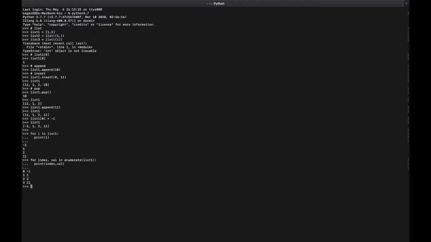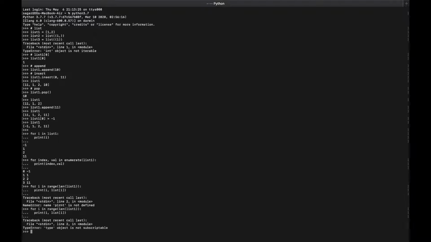So 0, 1, 2, 3 is your index and corresponding other values. One more method is using range. So for i in range, len gives you the length of a list. Basically any other structure that is there, len can be used with that. And if I print i comma list1 of i, it will be the same as enumerate. Okay, I misspelled print, pretty common. It'll happen with you guys also.